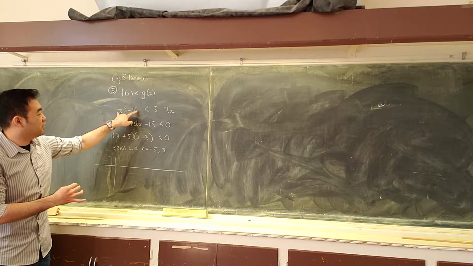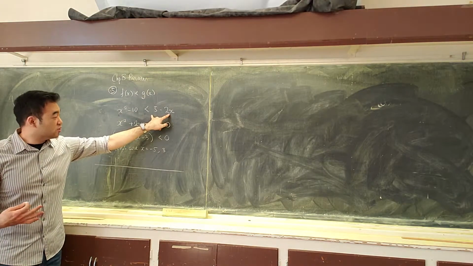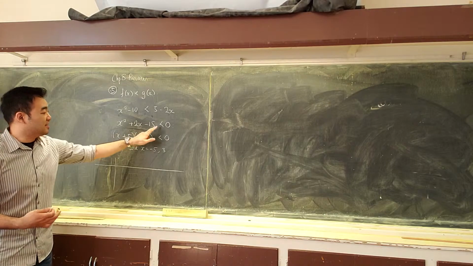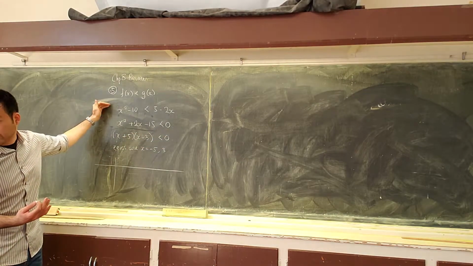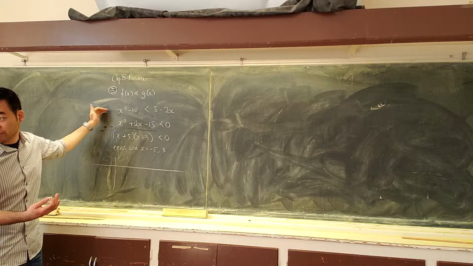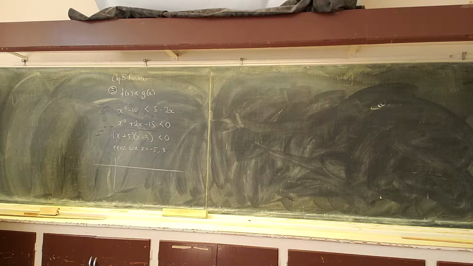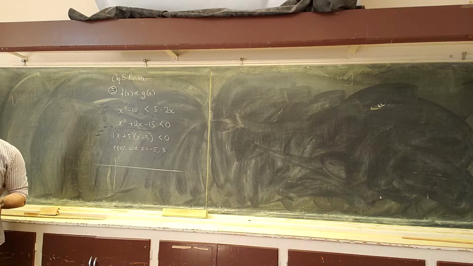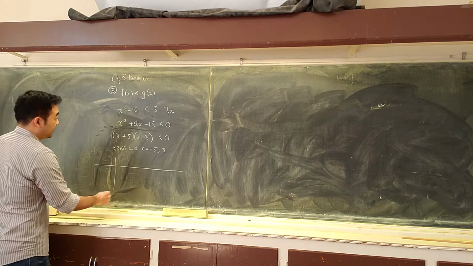We want to see if this function is smaller than that function. That's equivalent to a quadratic is less than a 0. So if we can solve this, we have officially solved that because they are exactly the same, right? So when you see something like that, manipulate it into something that you're familiar with. And I would imagine quadratic is something you're familiar with. Okay? So let's do this.